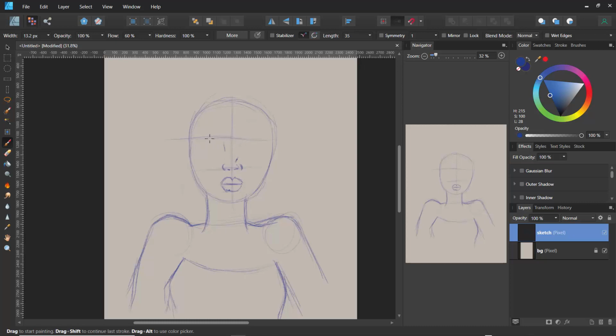And then for the eyes, so these are going to be our brow lines. So the character's brow is going to be here. So let's just quickly sketch out a nice little brow. So sketch out a brow right here. And then our eyes are going to be definitely between the brows, like so. So I'll just give her large oval eyes like that.